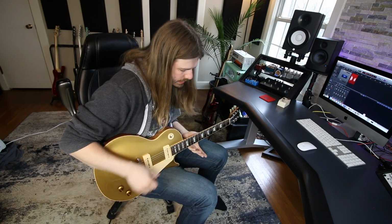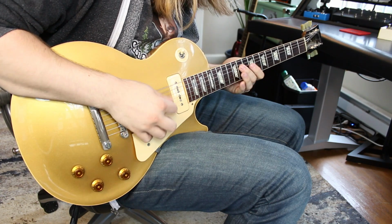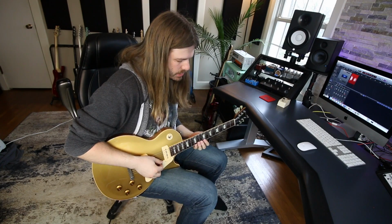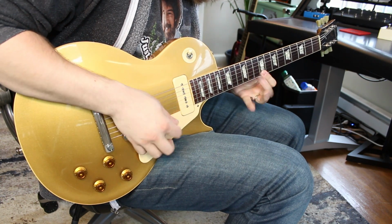Typically when you're playing a run or something like that, what really gives it that scale factor is that you have multiple notes on a string, and that can quickly sound like a scale. Like if I wanted to get to this note, but I went like this, sounds like a scale, doesn't it? So what I found right away is I love the sound of arpeggios, because a lot of times they are one note per string, or maybe two notes at the most, but typically one note per string. Something like that, and I really like the way that sounds. It doesn't sound like a scale to me.